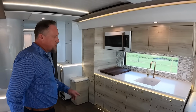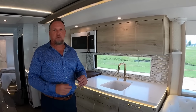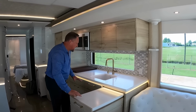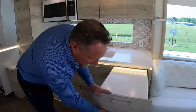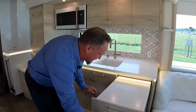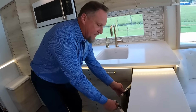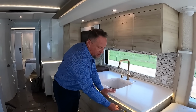I like that. So another thing they did, because oftentimes when you're tailgating, one of the most important parts is food. So they did a little pull-out area here to maximize countertop space. You've got your control panel here for making things happen on tailgating day. It's got the trash can in here, and then a couple of cabinet doors over here for room to store. And then it's out of the way when you don't need it. It locks into the wall, and you really never know that's there.